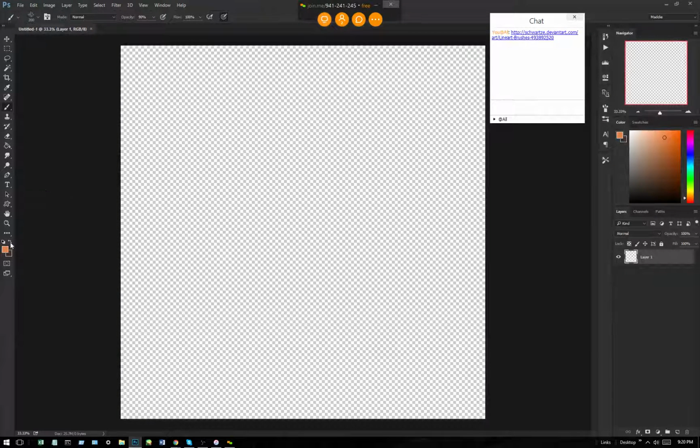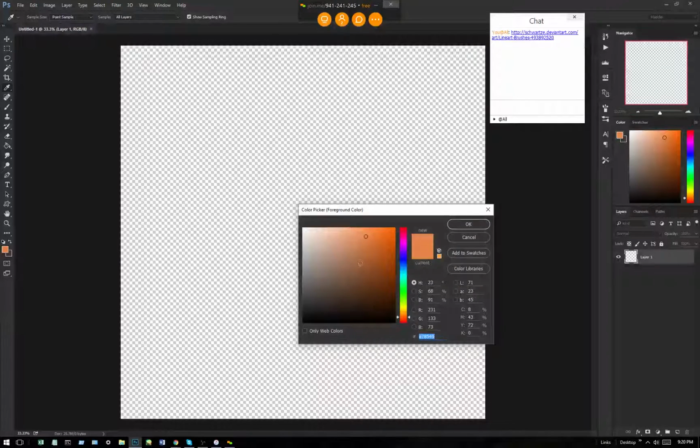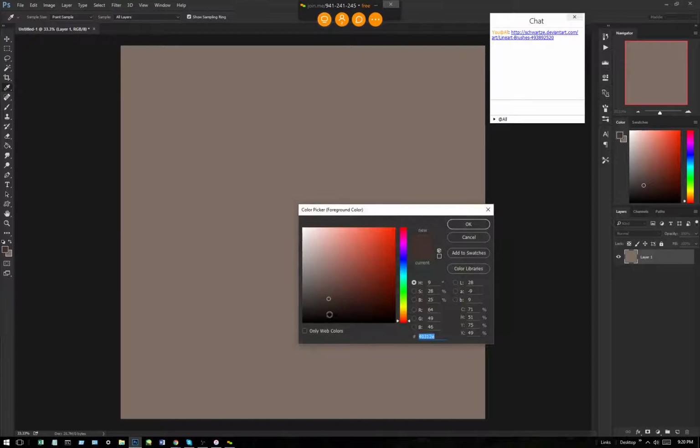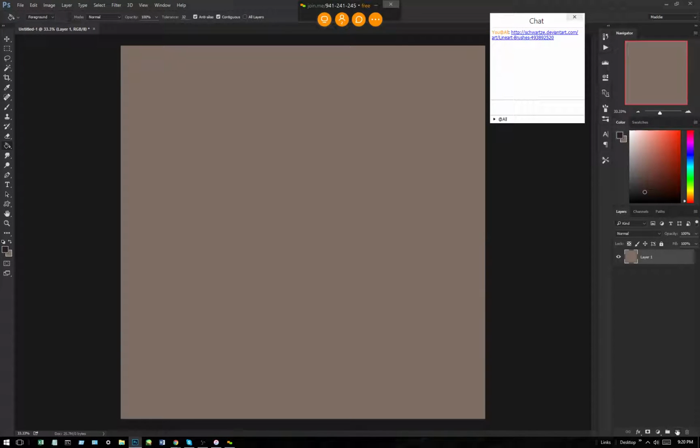So we can go to, this orange is a little bright. I'll do this for my background color. And I'll do, this is kind of a pretty color.